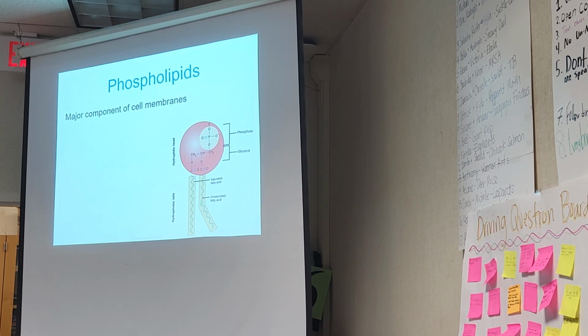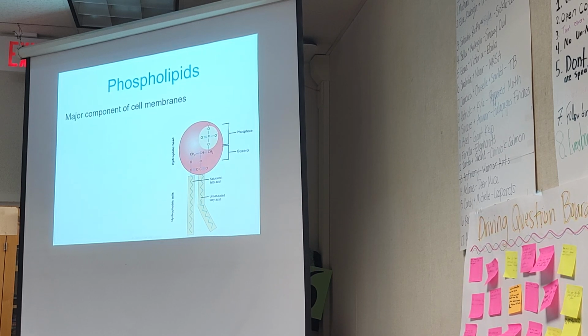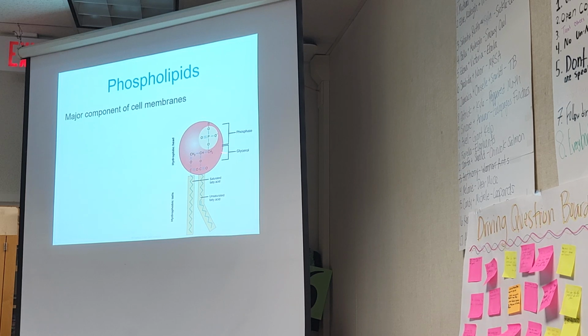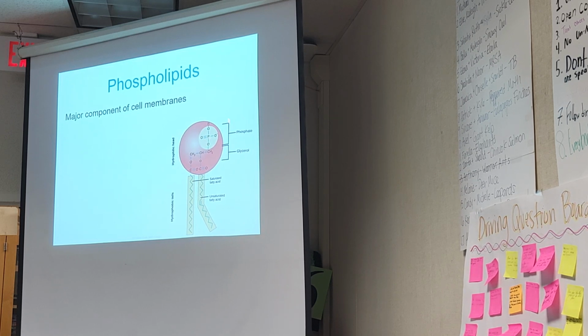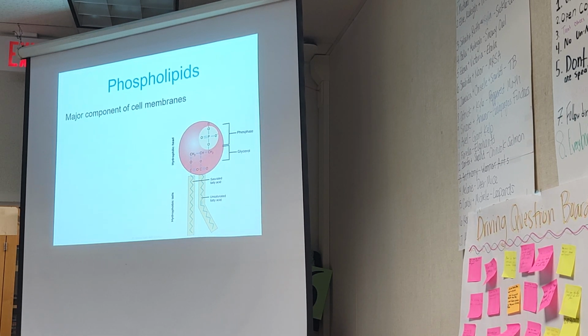It's a major component of your cell membrane. Semi-permeable phospholipid bilayer. Hydrophilic head, hydrophobic tail. This is our lipid. This is our phospho, right? It's a phosphate glycerol up here for the head. Hydrophilic, it's loving water. This is going to be exposed to the aqueous side. Both the inside and the outside of your cell is going to be aqueous.